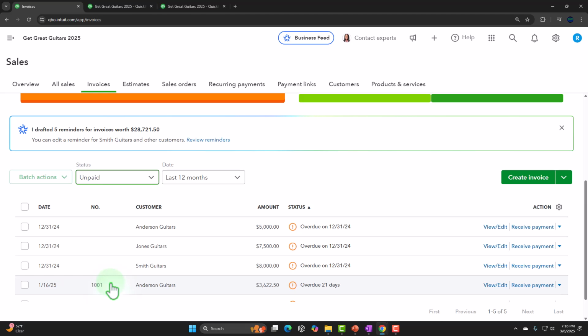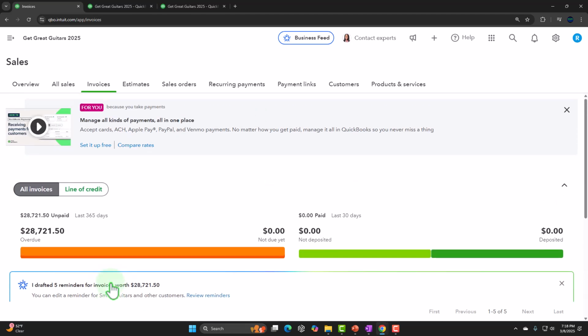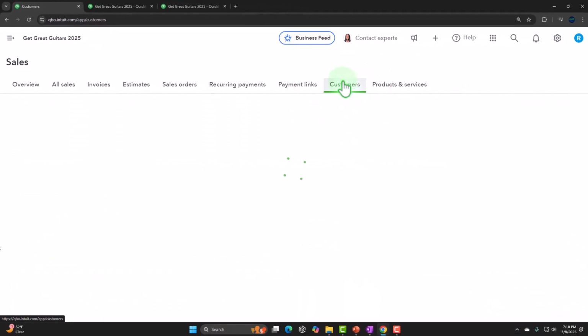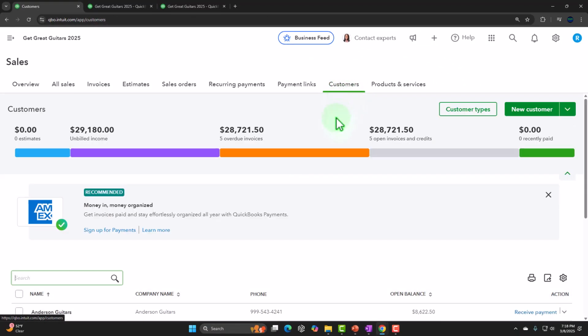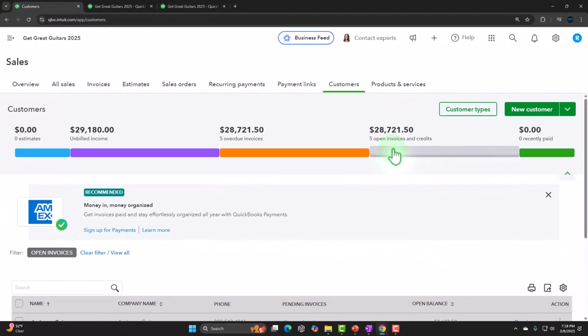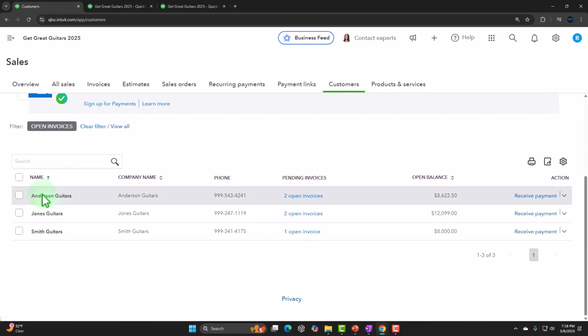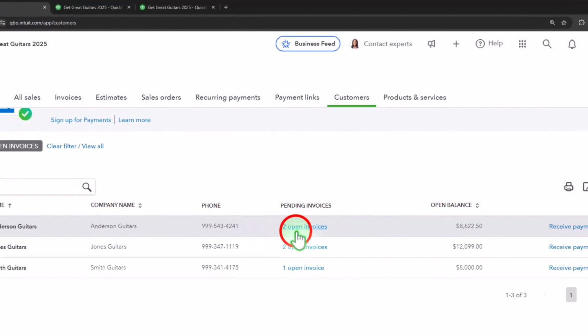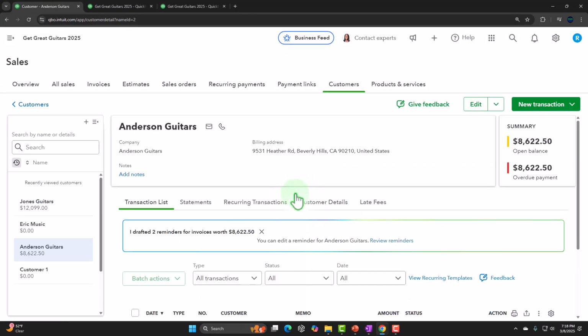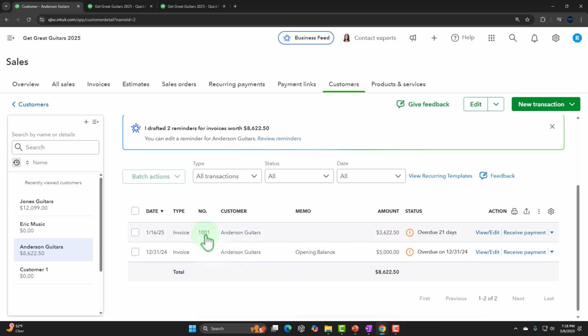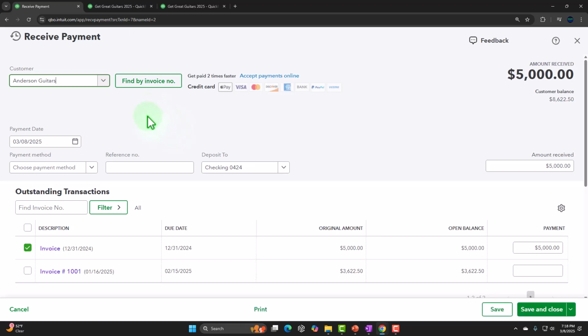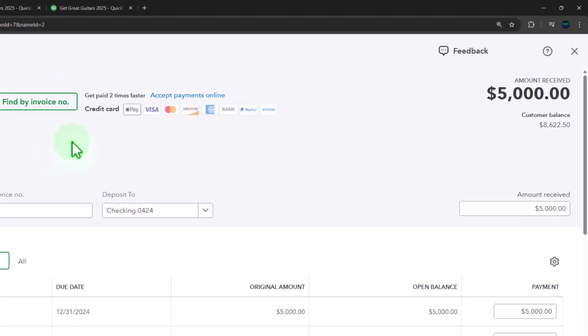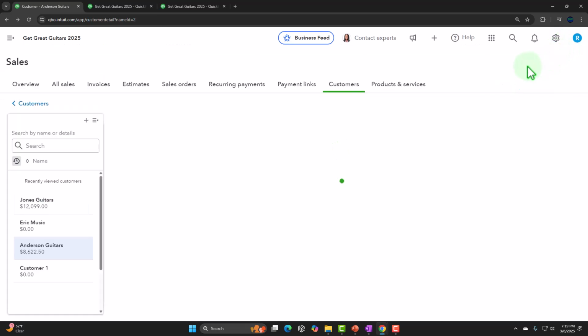Or if I know I got a payment from Mr. Anderson, and that's a customer, it's likely that I would go to the customer tab and then filter by open invoices, which I have my filter screen up top, which makes it a little bit easier or cleaner. I've got 2 invoices from Mr. Anderson. Let's go into those, imagining that they paid us on one of those. So I could go here and then say, if this is the one they paid us on, I could go to receive payment from there, and it automatically takes me to the receive payment form.